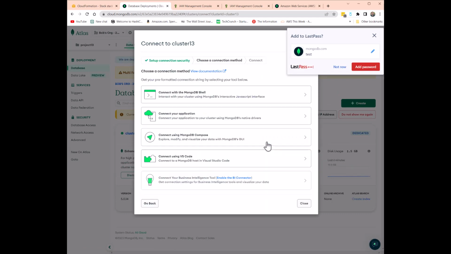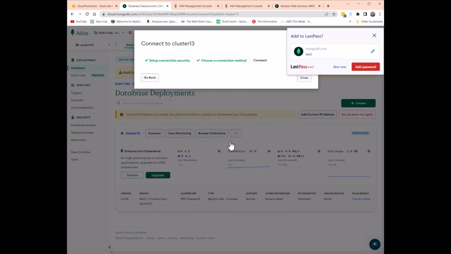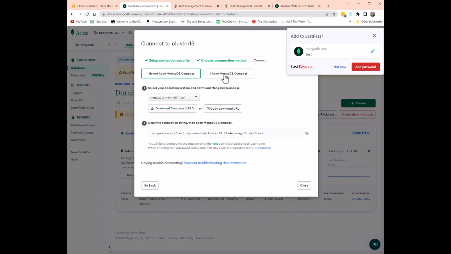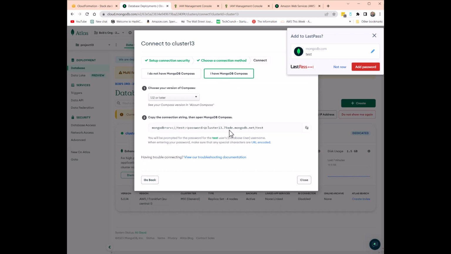Now we can choose any connection method that makes sense for you. Let's use MongoDB Compass, which is MongoDB's GUI, and I already have MongoDB Compass installed. You can see the connection string here.